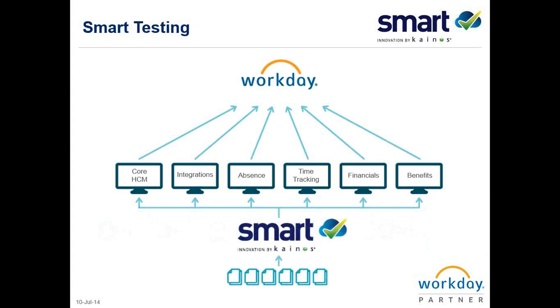When you use Kainos Smart, it's the exact same. The test scenarios that you would have executed manually are input into Kainos Smart, and Smart then opens up multiple browsers in the cloud, navigates to your own Workday tenant, and executes those same scenarios, except because it's automation, it can do that much faster and more efficiently.